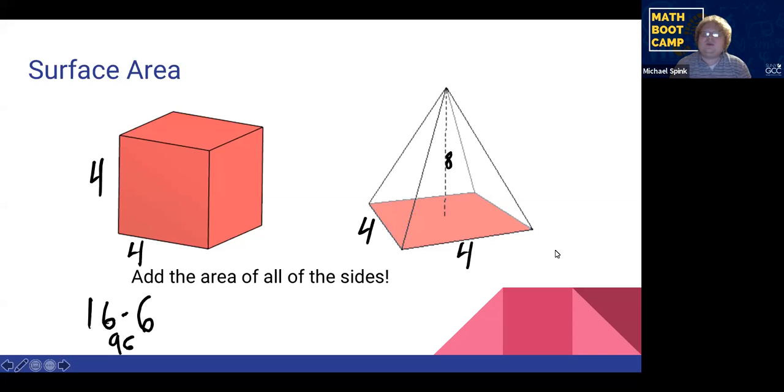On the right, you see a little pyramid. Without going through all the detail right now, we have the bottom, which is a rectangle, and we have 4 triangles, one on either side. The triangles have an area of 1/2 base times height, the height here being 8, and the base being 4. 8 times 4 is 32, divided by 2 is 16. So each of those 4 triangles has an area of 16, and the bottom has an area of 16. Add those all up and you'll get the surface area of our little pyramid.